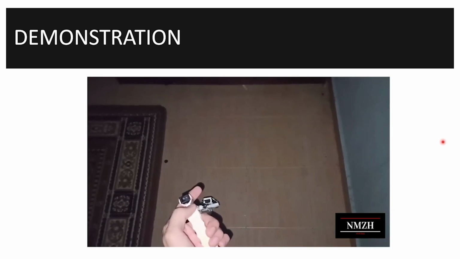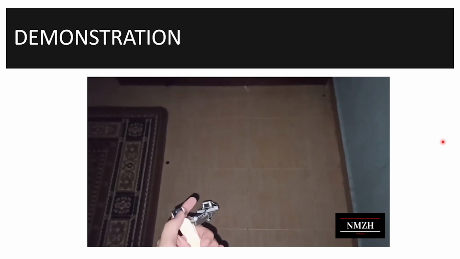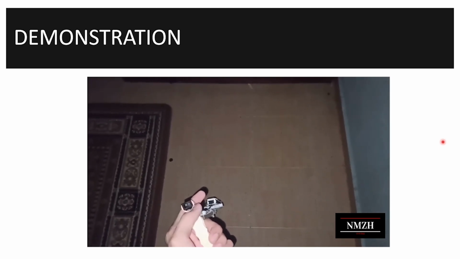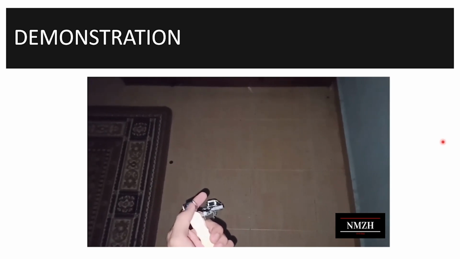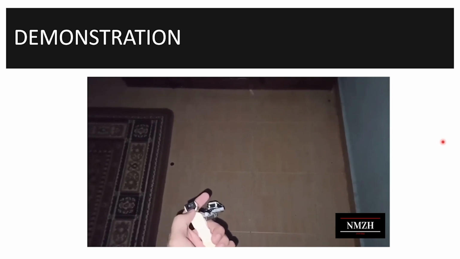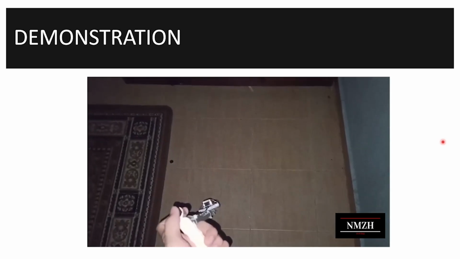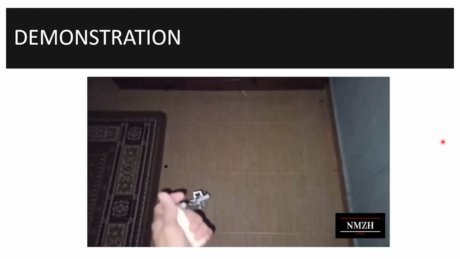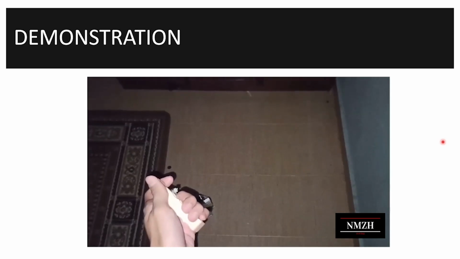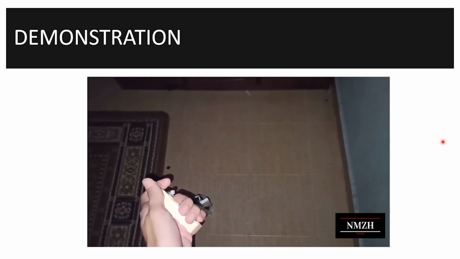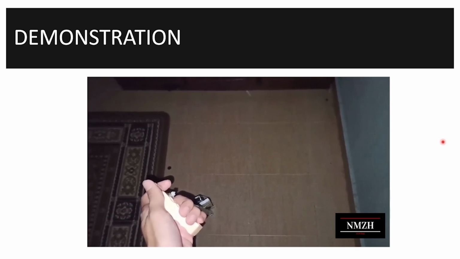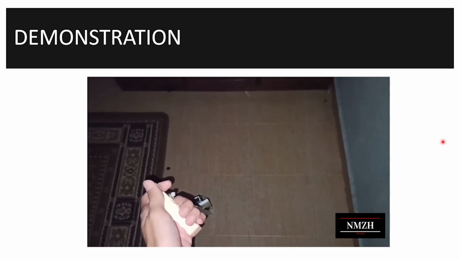Okay, this is to demo the LDR sensor. I am in my room, in a dark room without turning the light on, only using the flashlight camera. Okay, let's turn on this smart cane. As you can hear, it makes a noise with a different tone from the obstacle alarm.